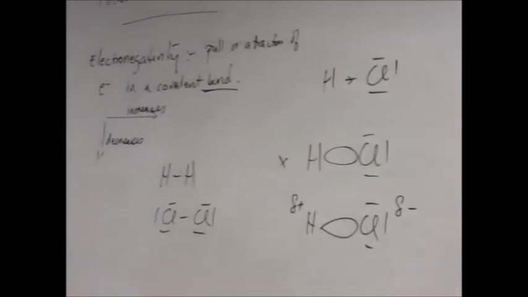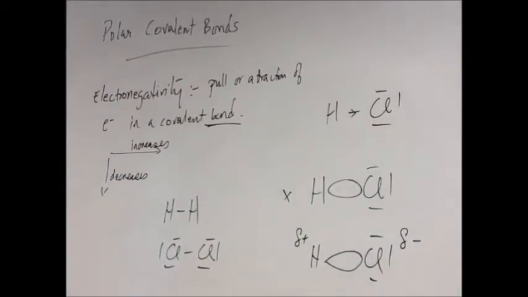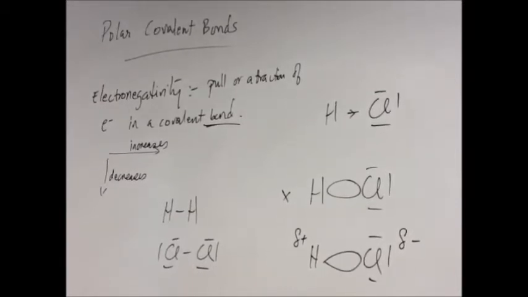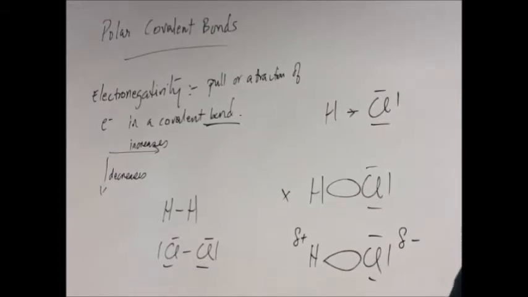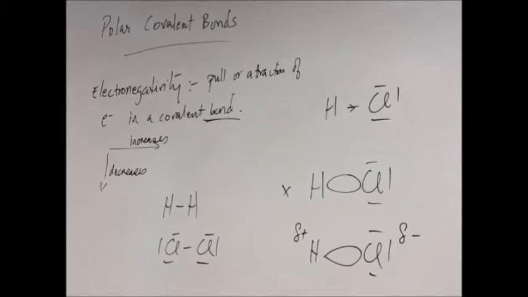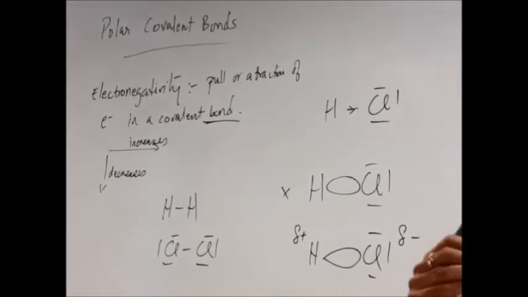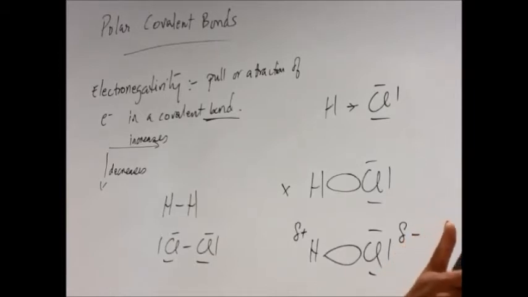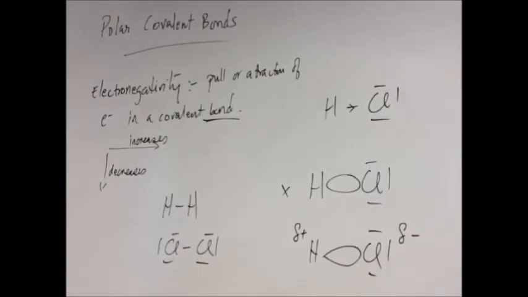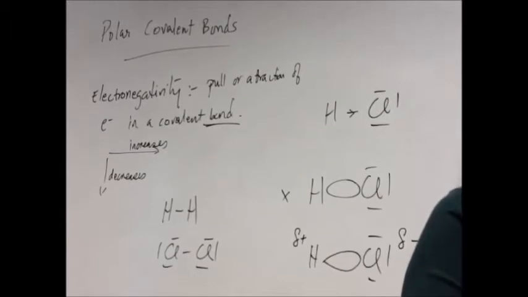Are we good? Okay. How do you decide if something is going to be polar or not? For example, if you're trying to decide between carbon and hydrogen, how do you know? Nitrogen and hydrogen, is that going to be polar enough? For that, you should have a table in your textbooks. When you subtract the two numbers, the difference should come out to be 0.5 or more for it to be polar. That table is on page 352, a beautifully colored table. It shows right here that fluorine is the most electronegative. And then hydrogen and carbon, when you subtract the two numbers, 2.1 and 2.5, that's a 0.4 difference between the two electronegativities, which is very small, which means that bond is not polar. So it has to be 0.5 or higher.